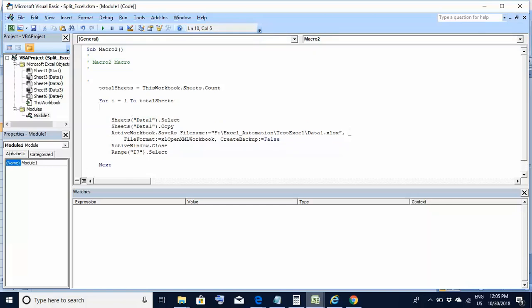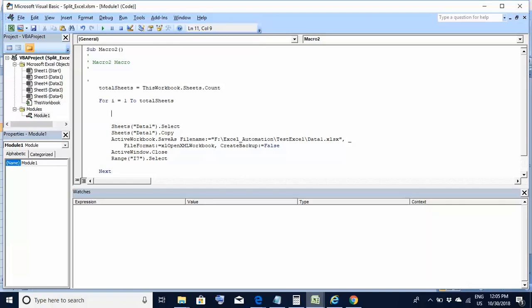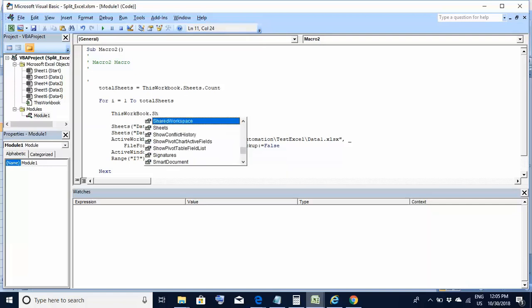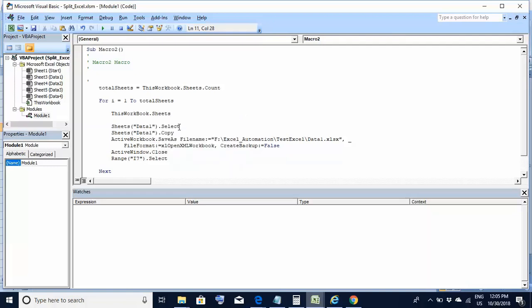We should know the names of the sheets. To get the name of the sheet, what we'll do is this workbook.sheets, within round brackets I would put the index. Now my index in this case is i. Remember, in the for loop we are using the variable i.name, and I'll store it in a variable. So I use the variable str sht name, any variable of your choice you could use. So this variable would now store the name of the worksheet.